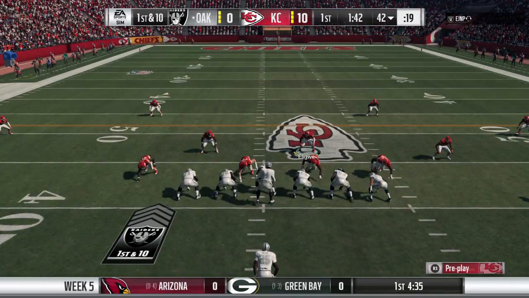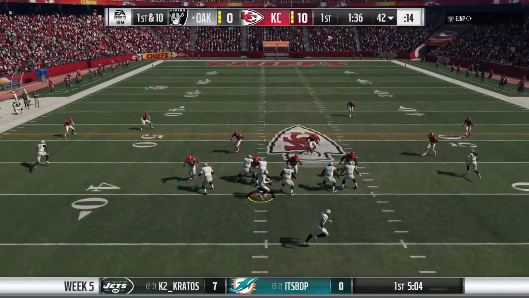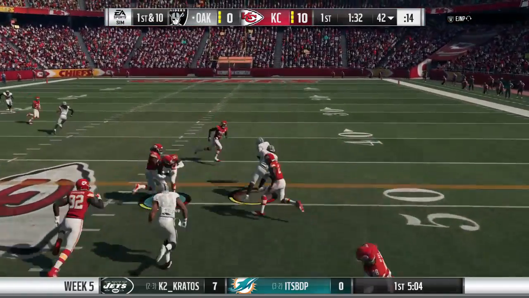It's way too early for that. Stick to what works for you. Down double digits, and we talked about their game plan being both running and passing there. You're right. They're sticking to the game plan, getting the ground game going. A lot of football left to be played.